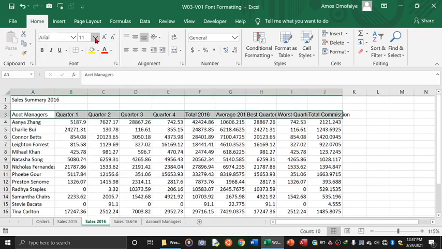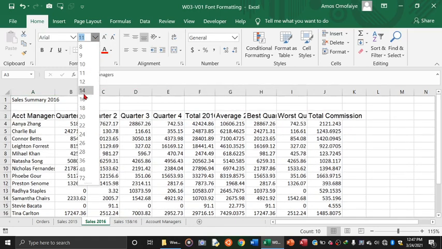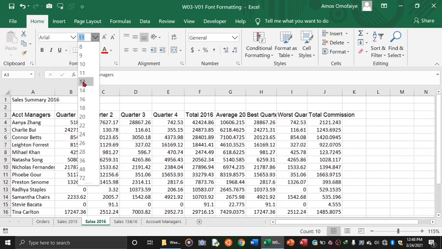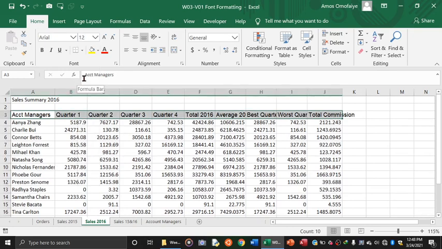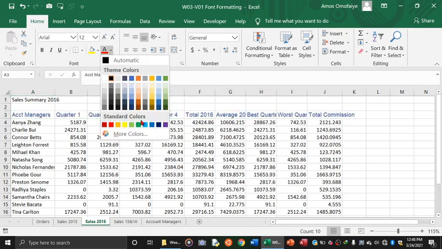Then the font size, I want to be slightly bigger than the rest. Let me use 12. Good. Then the color, of course, from Word we know where to set the color. Let me make it blue.